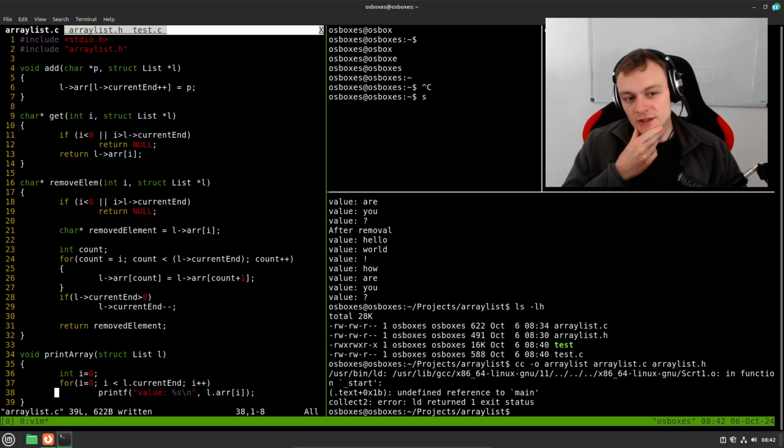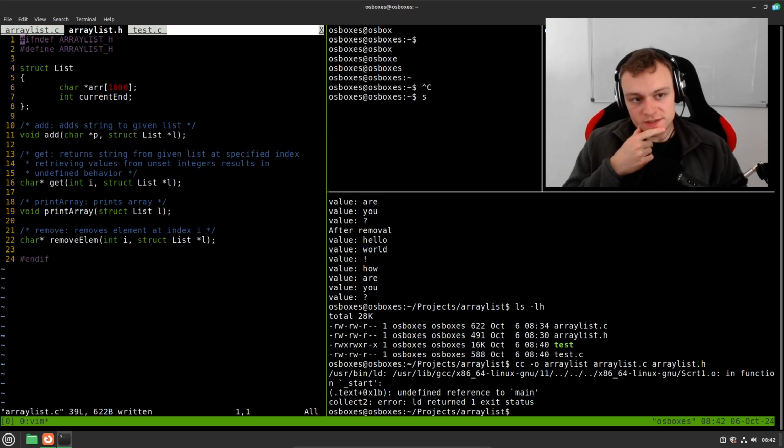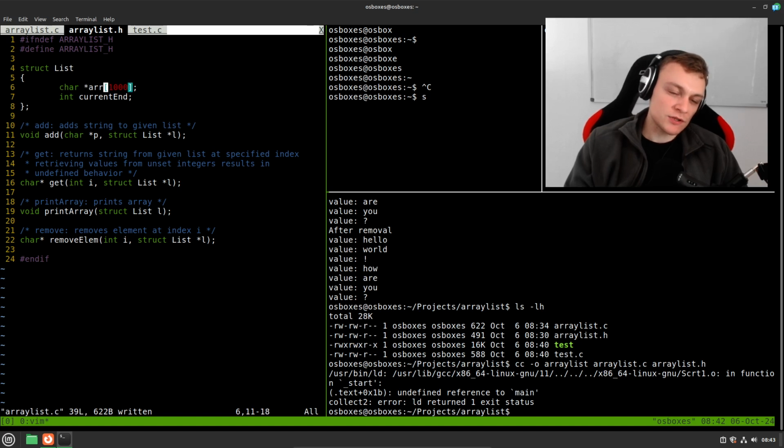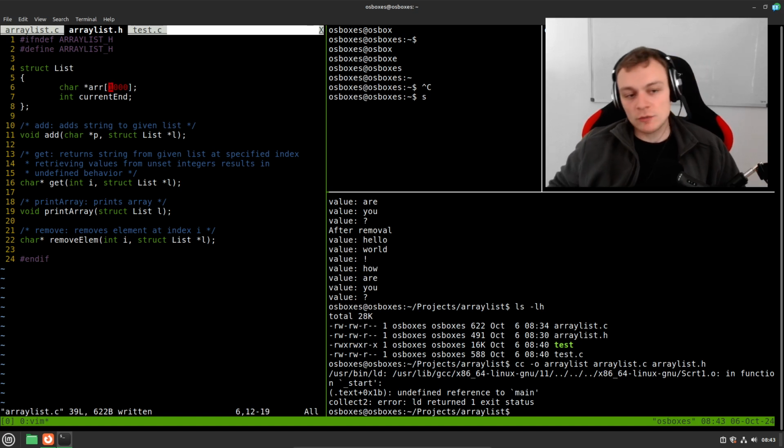And now we have an array list, or at least a header that defines a list. The list has a size of 1000. It might be good to make it variable somehow, but I'm not sure how that would work out. We have an add function, a get function, print array, and remove element, and they all operate on this data structure.